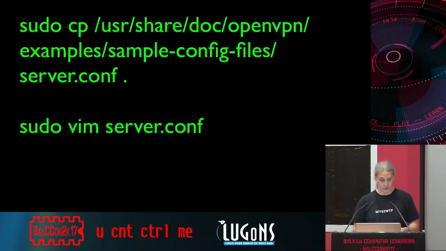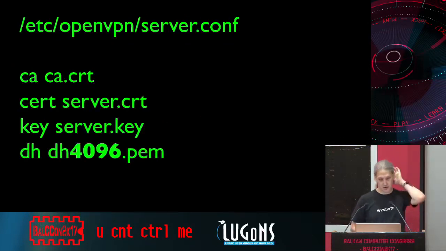So then you create a server config. Since the OpenVPN package you install on your operating system is client and server, it's the same software. And the bad thing about this is it doesn't install sample config files for a server, as you're probably used to with other daemons like Nginx, for example. So you have to create them yourselves, but that's not that hard.